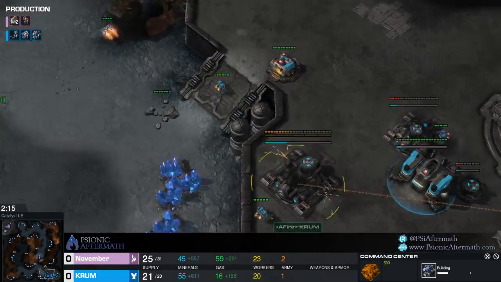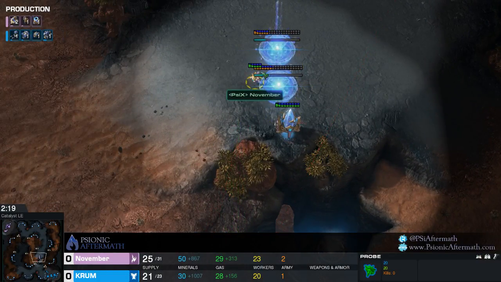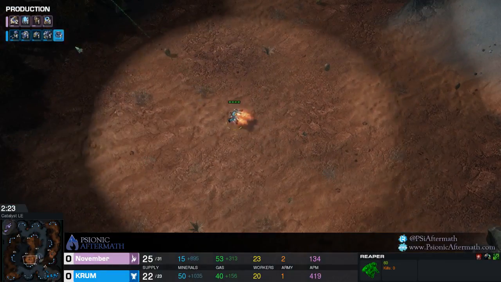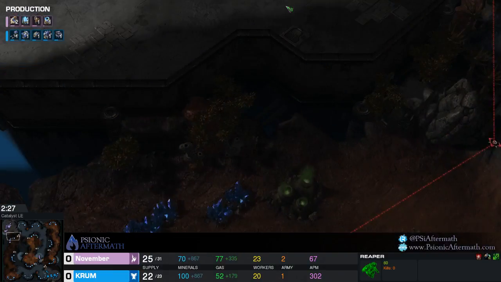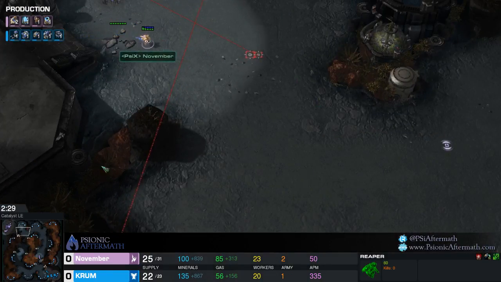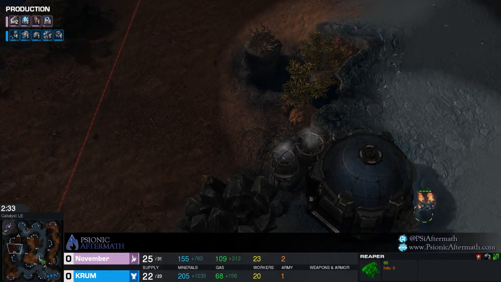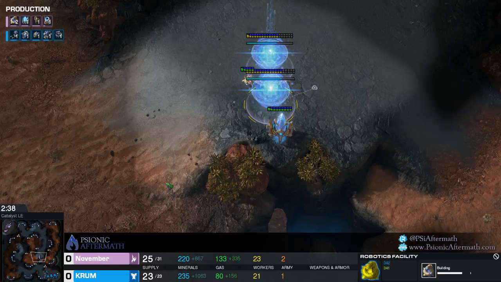Factory on the way, as well as a second expansion. Oh my god, unlucky. What? He had it clicked on, and he just decided, nah, you know what? I think this left side looks a little bit better. Not there. No one would proxy there. That's the secret of a proxy, though.